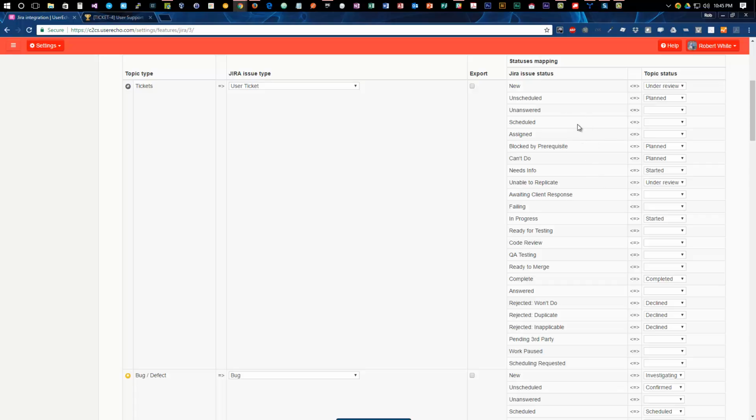We can modify these and tweak them as we see fit. But for the most part, like when somebody creates a ticket and it's new, if you push it straight to Jira, which when you set that ticket to under review in UserEcho, it'll be new in Jira. Once it's planned in UserEcho, it'll be unscheduled.